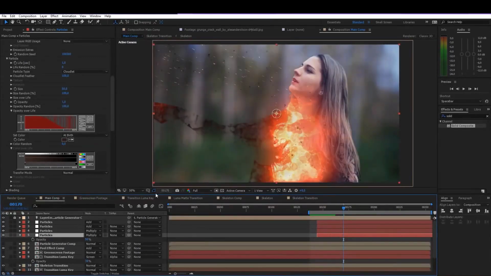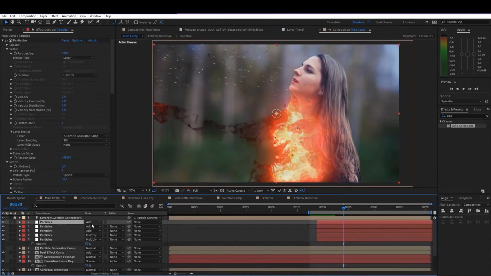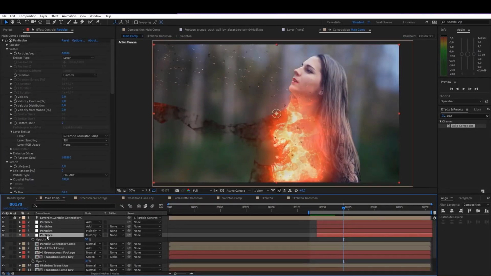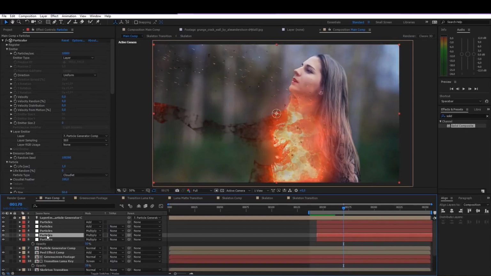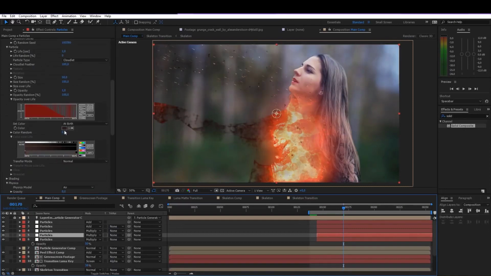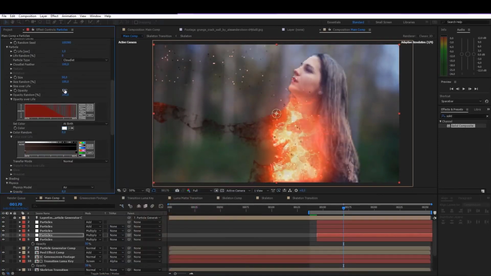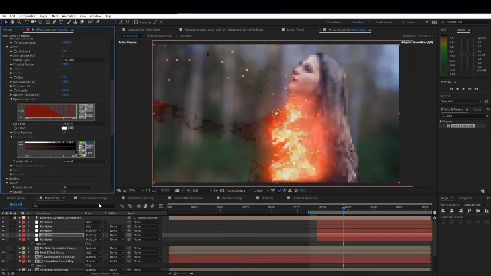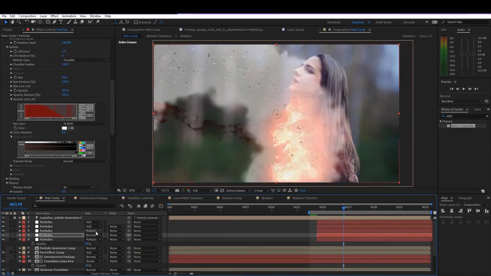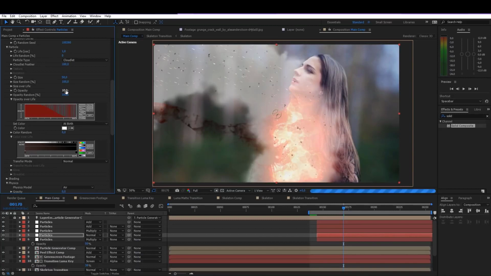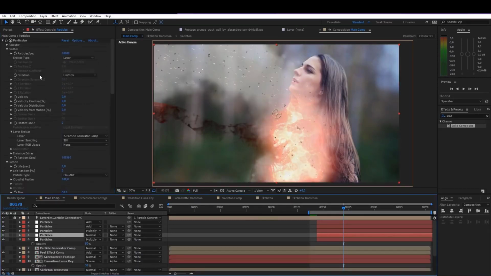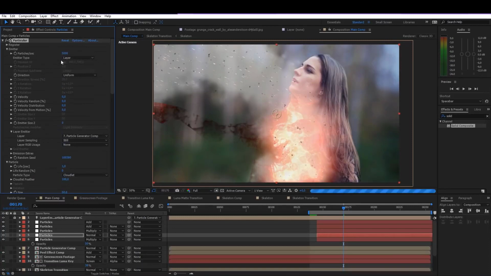Okay, so this is looking great, and now I want to do one more duplicate for the clouds here, duplicate them, and change the color to white, and actually set the opacity back to 100 maybe, set this to normal. Okay, there we go. And actually we can change the opacity something like maybe 10. We just want some kind of variation in there like so, and maybe less particles, 5000.